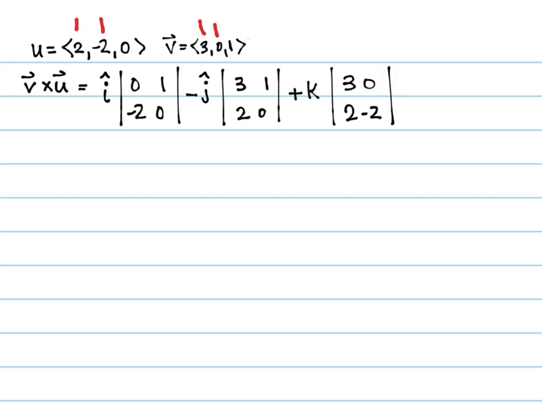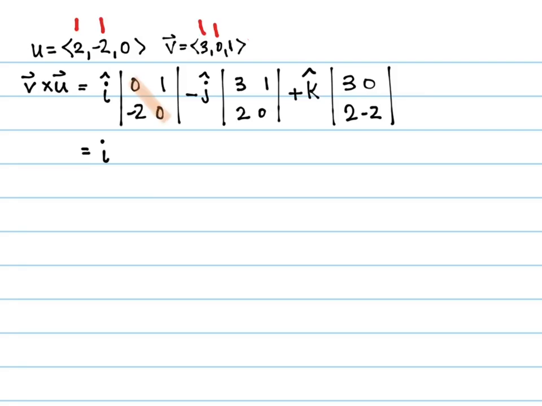Does everybody see where all the pieces came from? We good with that? It's just the negative of V cross U, negative of U cross V. Yes, it is. And we're about to find that out. You're spoiling all the fun, Kyle. Man. All right, so let's take a look.